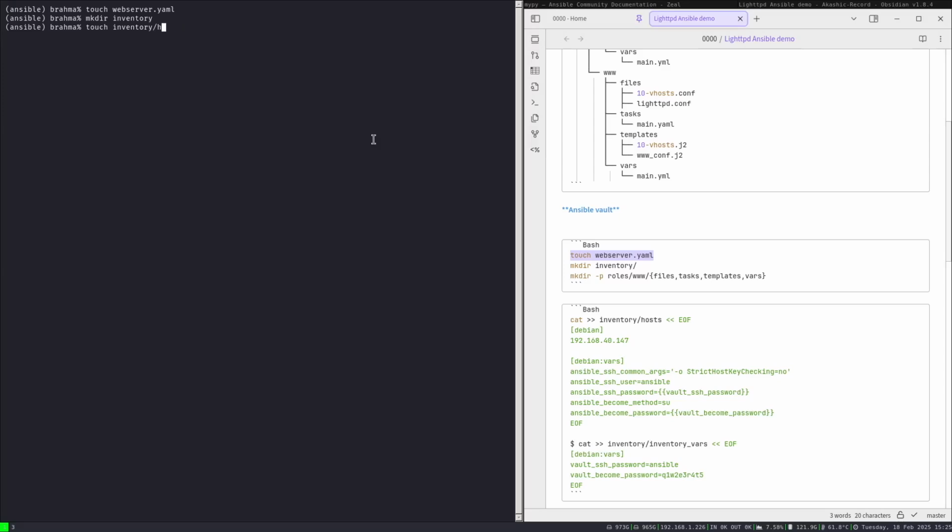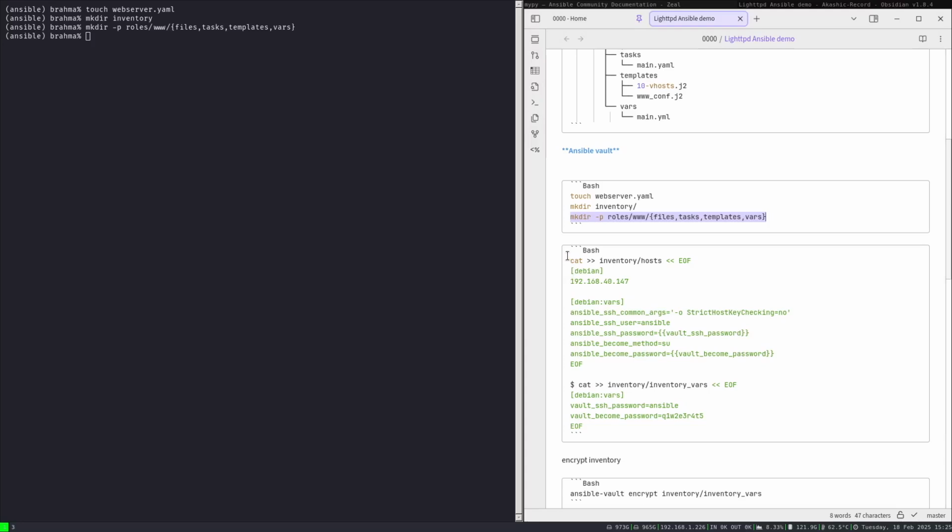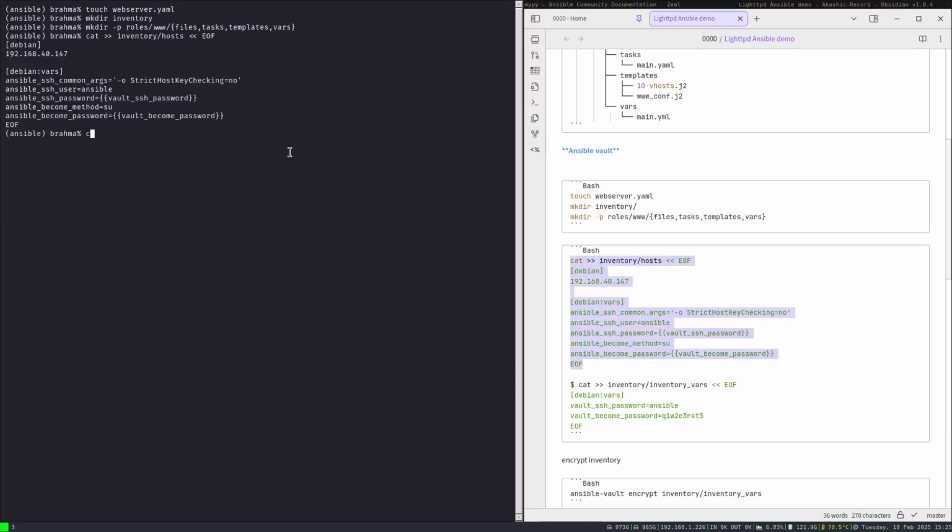We could have created the host file with touch, but I actually have a small shortcut here in my notes. So first we're going to create the roles directory. And under the roles directory, there's a somewhat fixed structure. We're going to talk about that. So after this, we're going to create a host file for our inventory. We'll have a group like we see there. In this case, it is Debian, and then variables for that group. They'll be the colon vars. In this case, we have a number of default variables there.